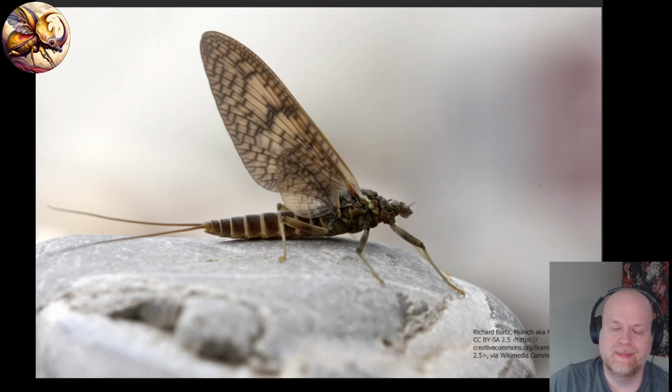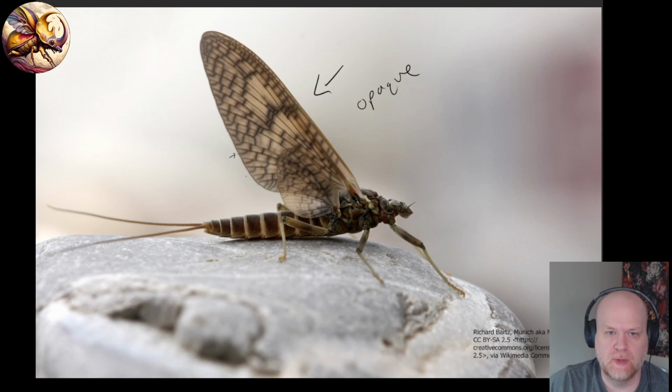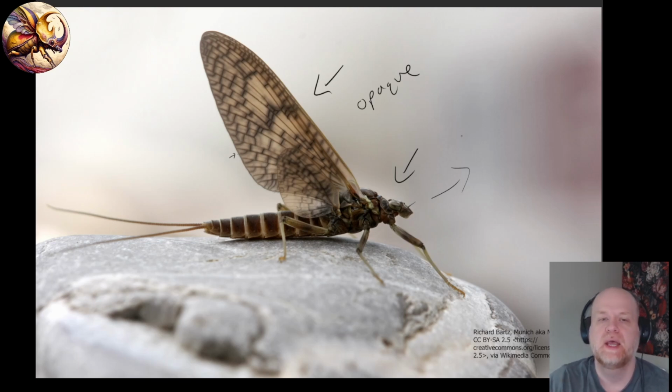it'll look like this, where the wings are opaque. There's a little bit of fringe around the base of the wing. Their color is darker or paler. They don't have bright colors. Their coloration is muted. This is a female, and it will molt into another adult stage. This is the only insect group that does this.